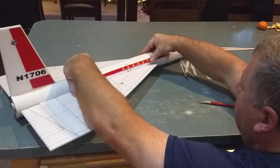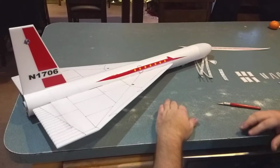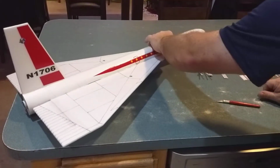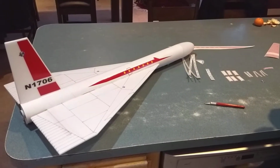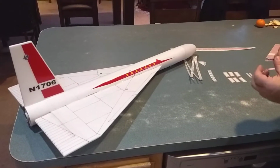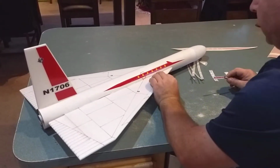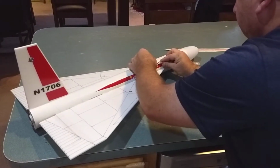And then I just, there. That's pretty nice. Okay. Then I'm going to take my little thing that says Dynasoar here, and I'm going to put that up here.